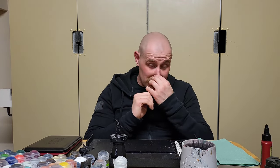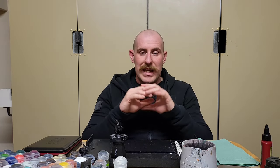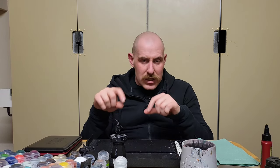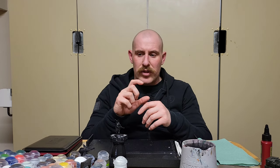Many complaints within the Slapchop world are that it's quite dull, it's grimdark. And it is, for good reason. It's the technique, it's what it does. But today is about how you can make your Slapchop really pop, make it even better, with some simple tweaks that may add a few more minutes onto your Slapchop. However, for that extra bit of shine, that bit of pop, I think it works out quite nicely.